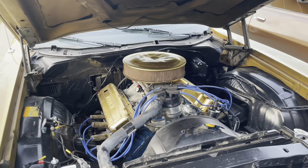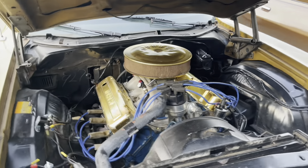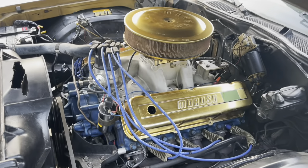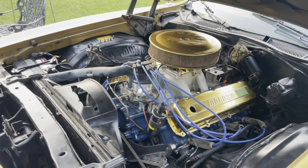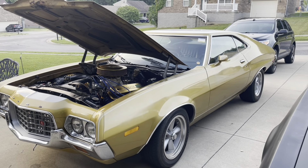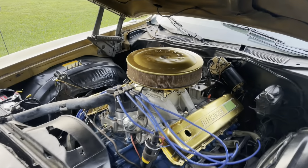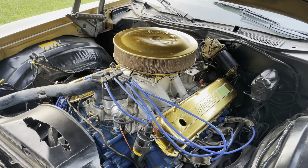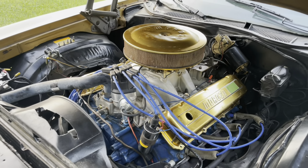This is what it's gonna look like, but I've still got a bunch more stuff to do. The only bad thing is I need to get a different base - that drop base is not going to work, it's not going to sit down on that carburetor. It's gonna look cool with the gold on the gold car, one Bertha. Let me know in the comments. I'm gonna have to get a different breather setup, or at least another base - a chrome one I can paint or something. It's just not fitting on there with that carburetor.